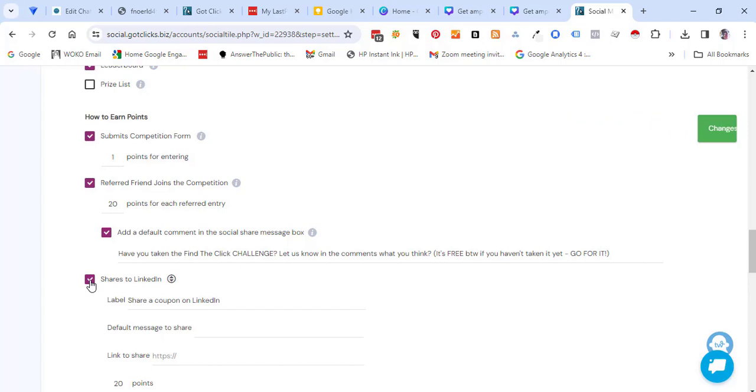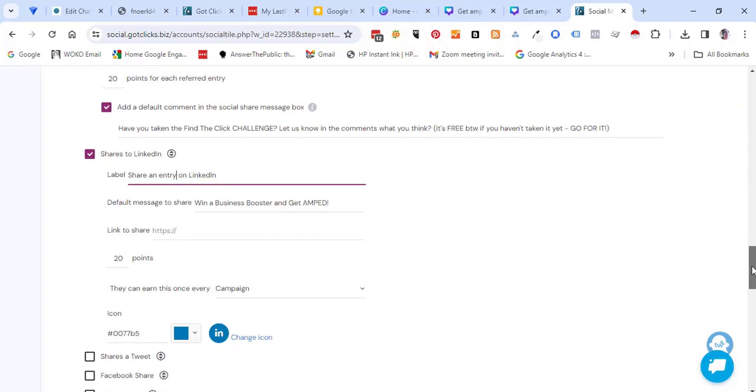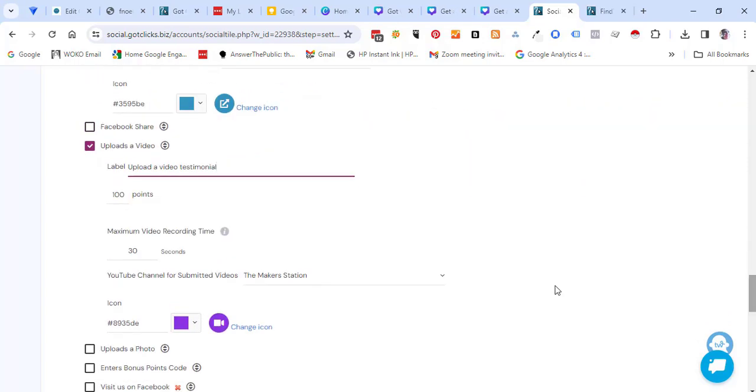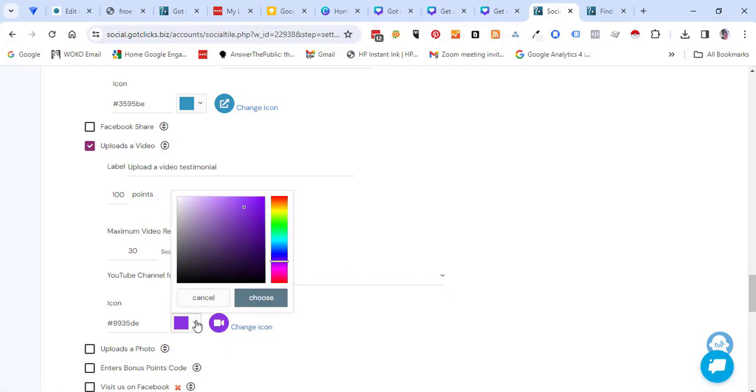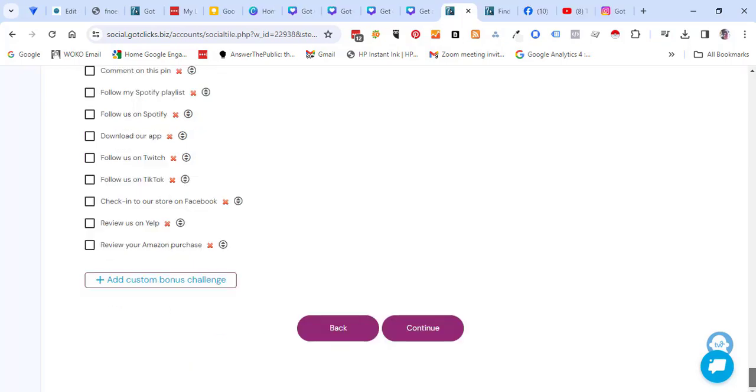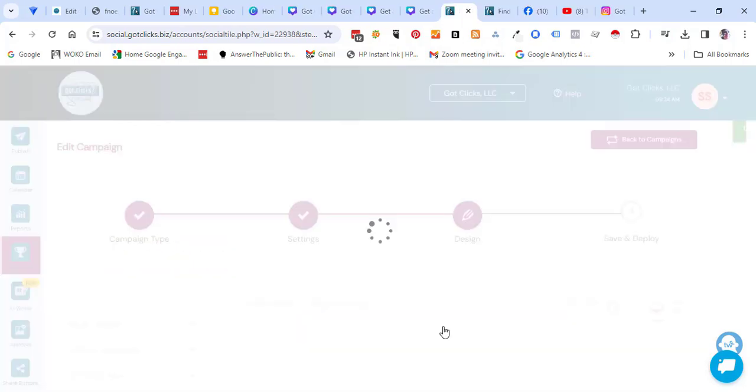So just go through the checklist. You have to remember where all of your URLs are. I had to look for my GutClick's URLs for everything. And just simply go through the whole list and see what you have for your contest. You can even change the colors too. So if you want to change the color of one of the icons, you can go in here and you can see that that's chosen. Just click choose and go for it.